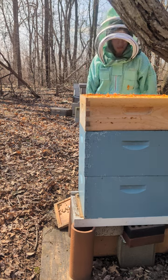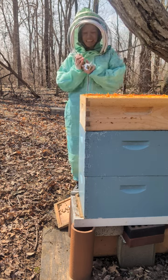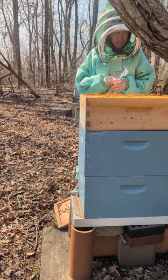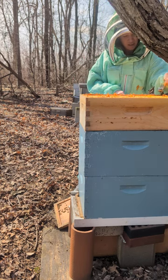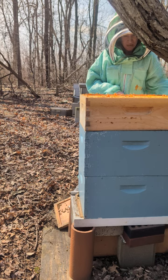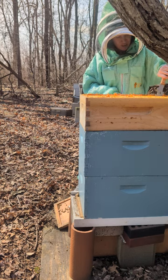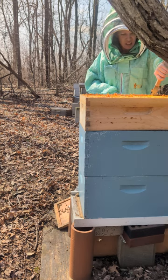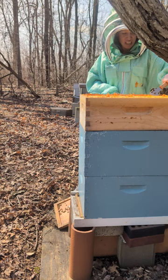But let's just take a peek inside. And this is why I like the J-hook, because these frames are stuck together by propolis, so you kind of work them loose, or you could break your frames, which I've done. This propolis is no joke. It's better than Gorilla Glue. And if you get it on your kitchen counter, it stays.